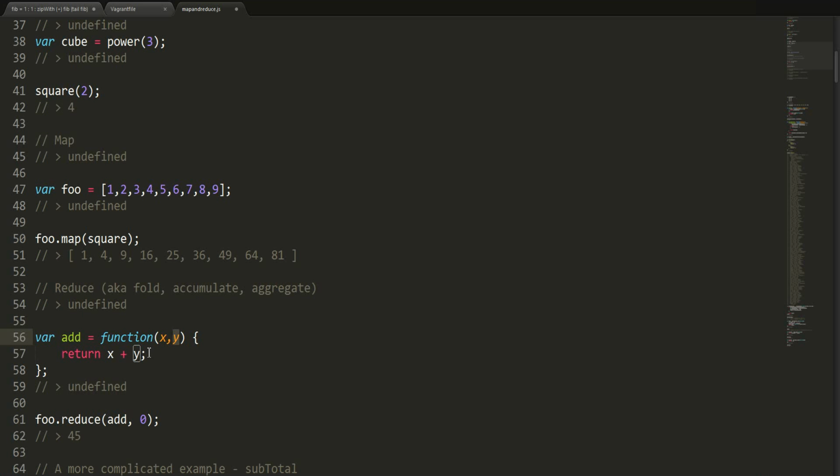So common things you might see from this are, yes, sum. In C#, there's the sum operator on a list, which is literally doing a reduce, where it's just adding all the items together. Other ones you might see are min and max, where the accumulator starts off with the first item on the list, and then it just steps through the list. Stop calling it list, call it array. That's what we've got here. You might do min and max, where it steps through each item, just checking whether it's bigger or smaller than the accumulator, and replacing the accumulator with it if it is. And that ultimately will give you the minimum value in an array or the maximum value in an array.